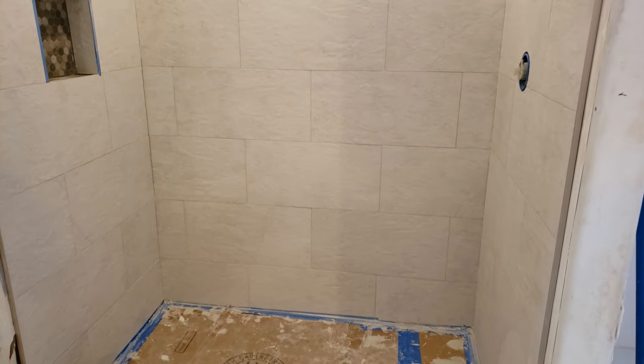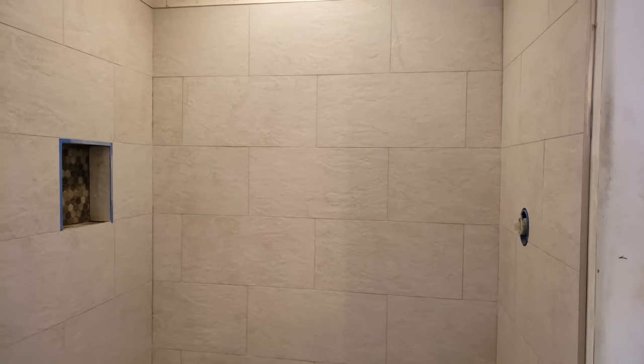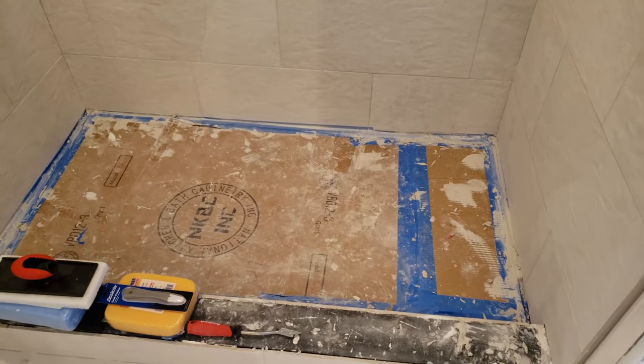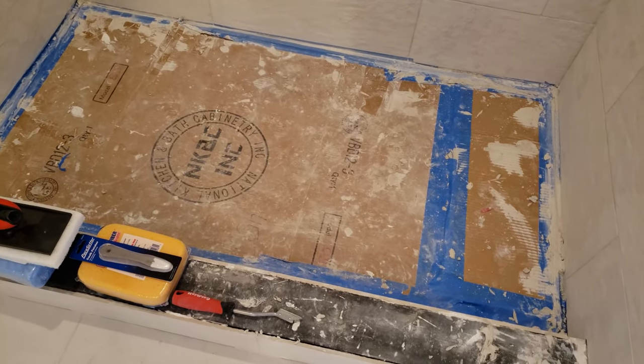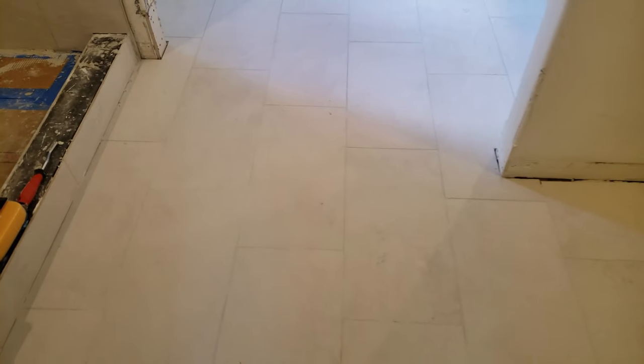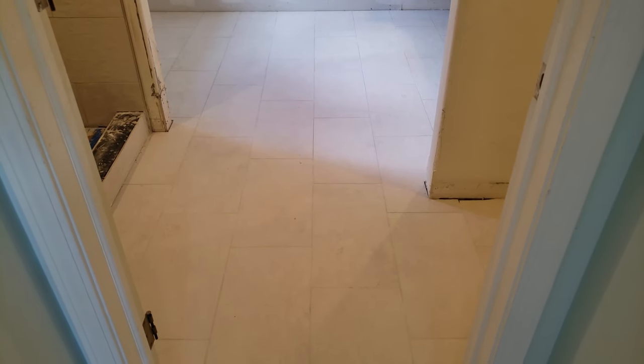Looks great. Can't wait to get it all cleaned up, grout caulked. Still need to take care of the floor, do a little cleanup there, but we'll show you some pictures of that later today. Next step is to just wipe down the floor one more time and install brown paper so I can start on the walls. So let's get going.